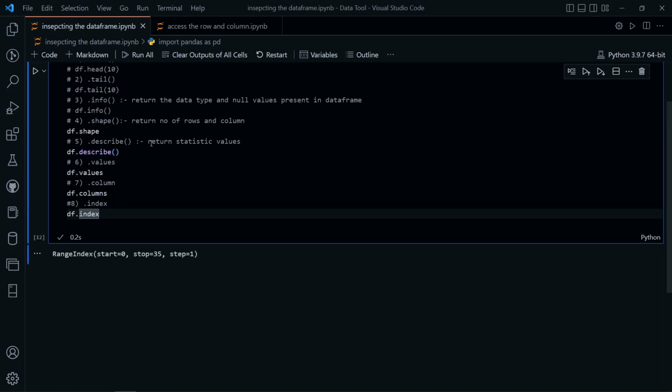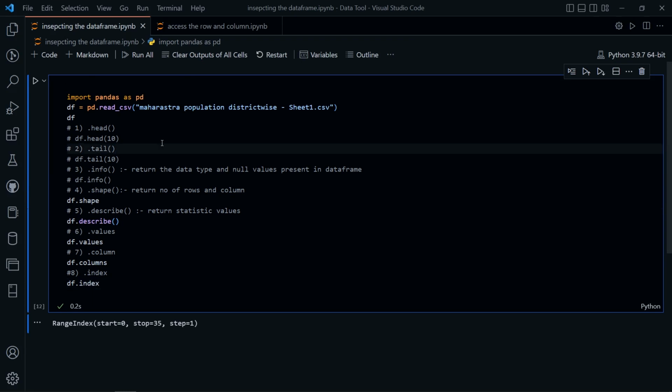So I hope you got all the methods. If you didn't understand, please comment so that I can understand whether you are getting it or not, and I can explain it again. I'm giving my best. If you don't understand, we will go the simple way. Actually, I'm already going the simple way so that you can understand it carefully.